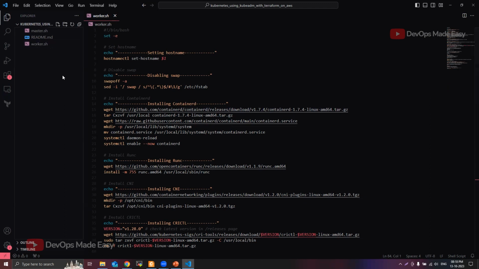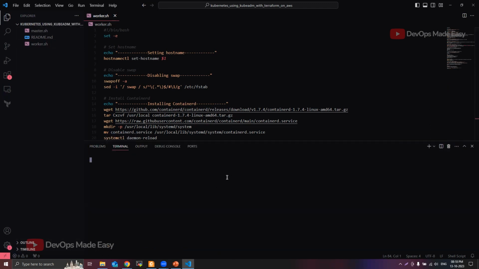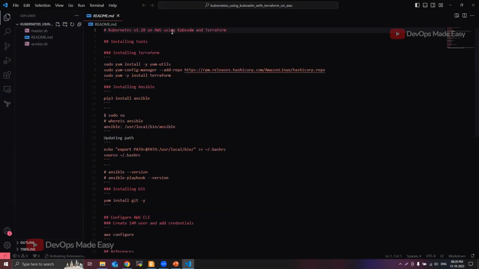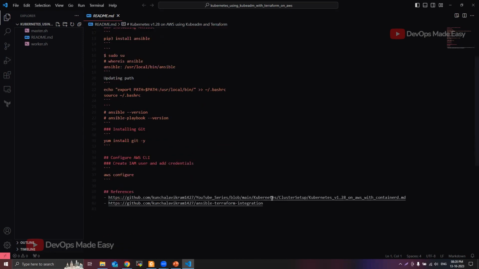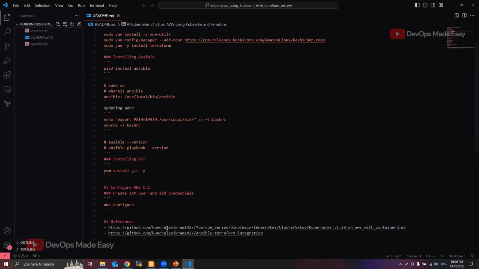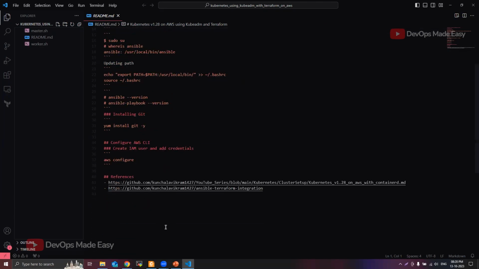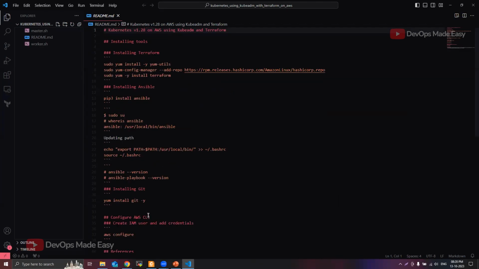Now we will start with creating various resources. First thing I'll do is initialize this as a Git repository, because I want to push it into Git, and then clone it into a VM from where I will execute all these commands, because locally I'm not able to execute Ansible commands. I also have this readme.md file that shows what tools you need and how to install them on Amazon EC2 instances, and there are certain references. We already configured one EC2 instance with Ansible and Terraform in one of our previous sessions, so we can also refer to that.